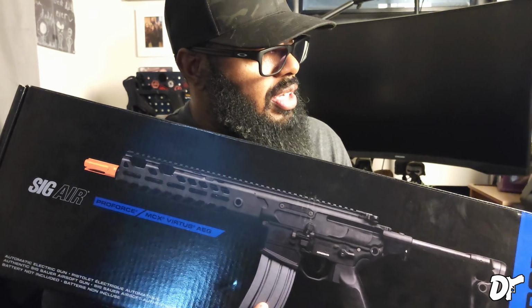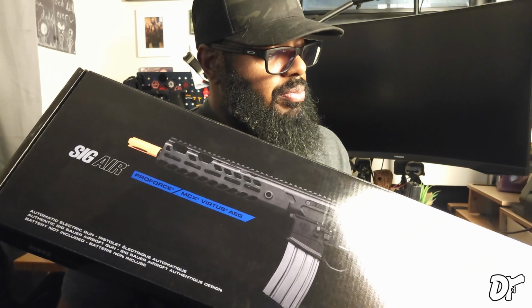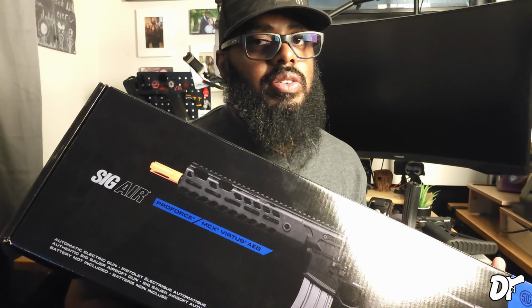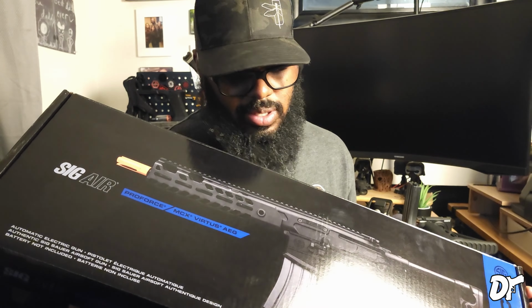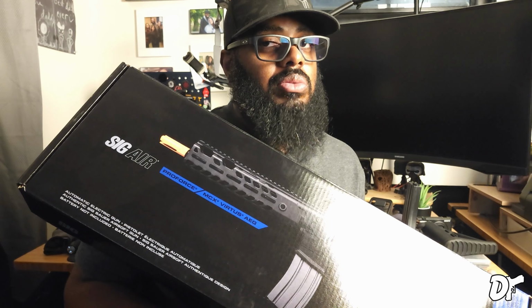As you guys know, or some of you guys might know, I was able to snag myself a big win on Airsoft GI. I entered the raffle for, what was that thing called? Giveaway. The giveaway. Thanks, babe. I entered the swag pack giveaway, and I came up big. I was able to snag myself the SIG MCX Virtus. This thing is an awesome airsoft gun. It is a little bit pricey, and that's why I kind of passed up on it the first time it came out. I was like, I'm not spending that much on an airsoft replica, even though it is an awesome replica. I just didn't have the money for it at the time, but I won it for fairly cheap. If you want to know, $20.